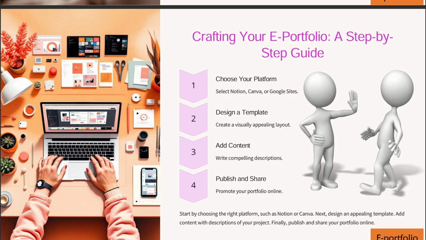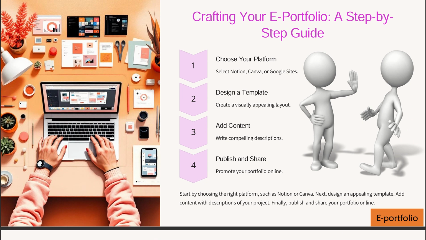Then, as I said, you can choose the platform. Then you design your template. If you are not going to create an e-portfolio from scratch, we choose our platform. Our platform is Google Site, so we'll be using Google Site. And then next, we will design an e-portfolio layout from scratch. Then we'll add content and then we'll publish.